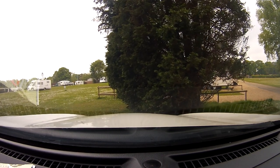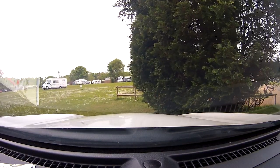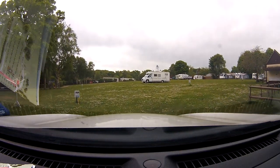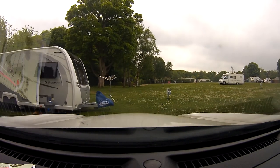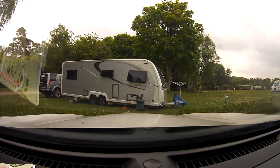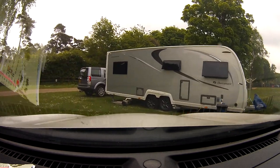We've gone for an air awning, which is so simple to put up. It took us about, well, pegging it out with everything, and this is the first time we've actually done it on a pitch, half an hour, maybe just a little bit more. So very quick, very easy, and it worked very well for us.